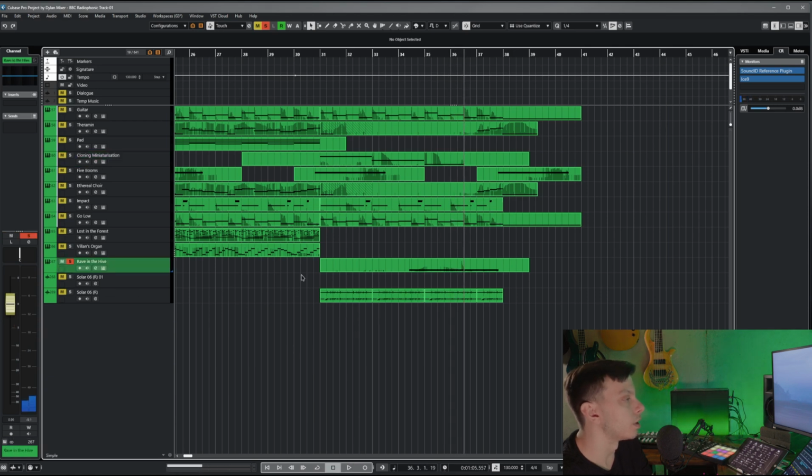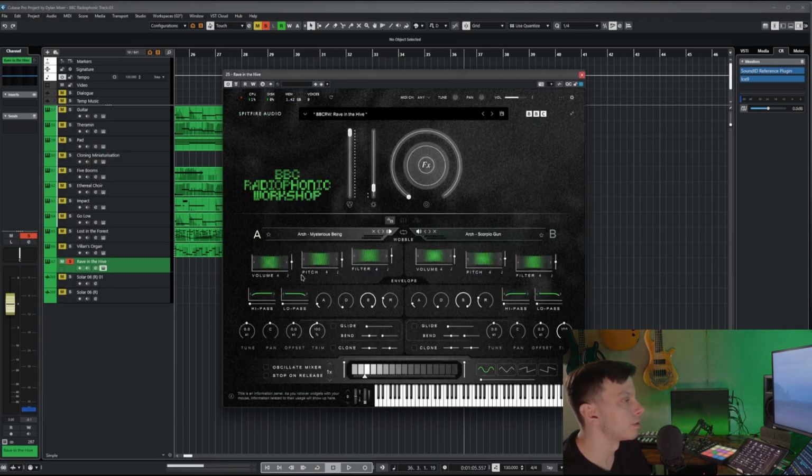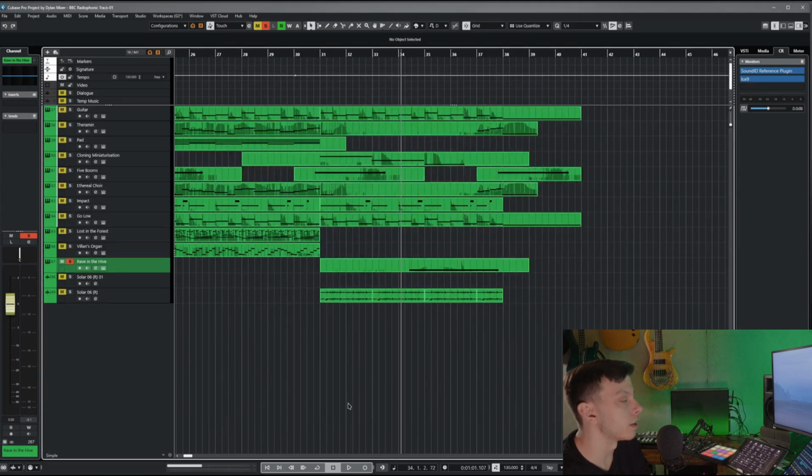And what I did here was, I believe I switched out the B patch. I think that the original patch comes with this, but the Scorpio gun, I found this and kind of inserted it so that way, towards the end of the sound, you hear that sort of bubbling kind of gun effect. And then we have the tail end of our theremin melody once again. And then out.